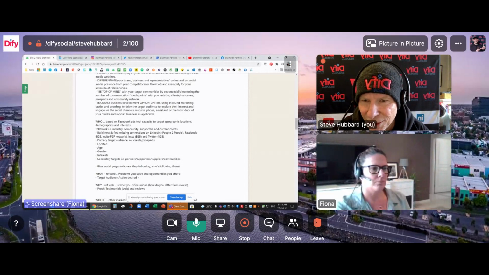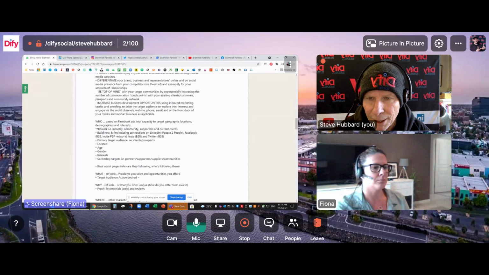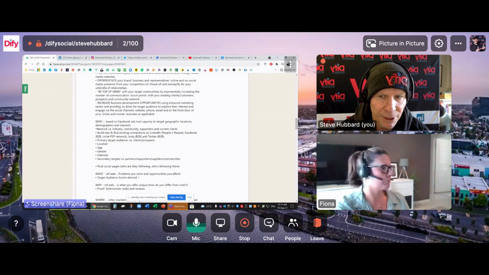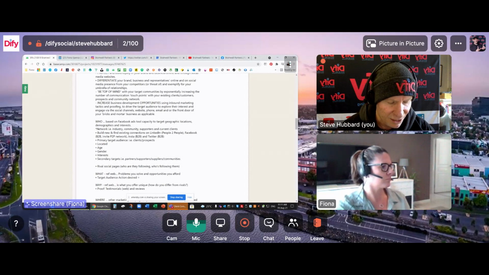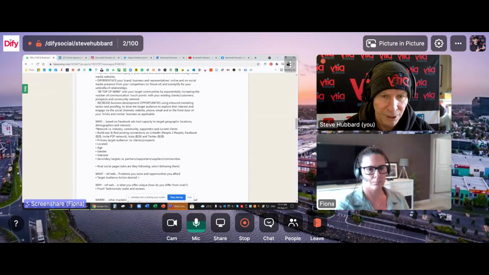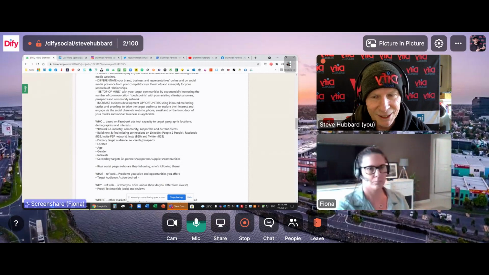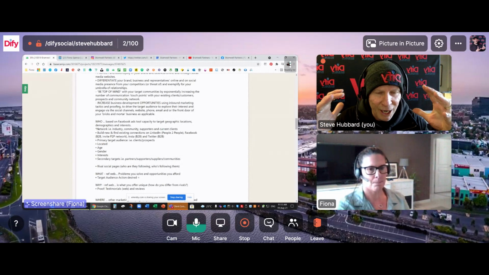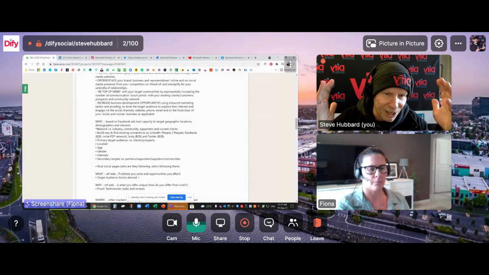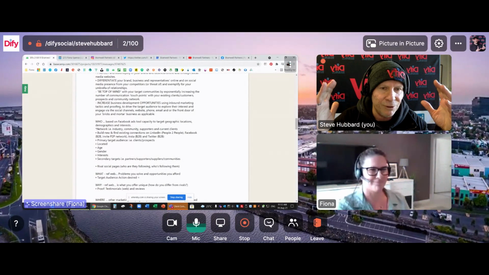Then, largely this part here around target community, we put that in because we do set some saved audiences. So we'll look at where are they likely to be, what are they likely to be interested in, so that we can target them, so that you understand it's not a direct and personal way of advertising or marketing, right? It's still creating a haystack of people that are likely to want to know of you and use you. What we want to try and do is make that haystack as manageable and pointy as possible, right? So we don't want a haystack that's 3 million and we're going to take over the entire Queensland if they're not particularly relevant, right?